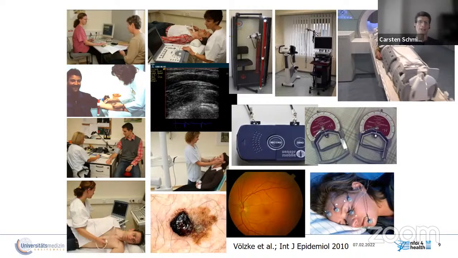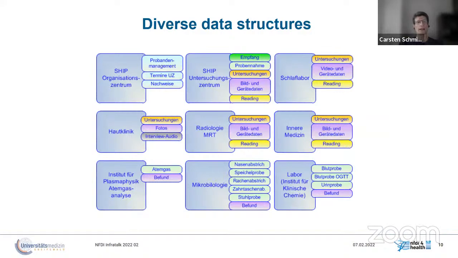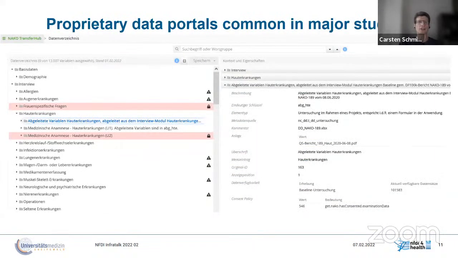So a wide field of data plays a role, and that is then the scope that we have in our NFDI, that we have the spreadsheet type data from interviews, from examinations, but we also have images from, for instance, MRI, we have photos, we have audio from interviews, and so it's a very, very broad scope of data we need to deal with. And this means also there is no unidimensional approach. And as an example, not from our study, there's one as well. In terms of access, major studies a lot of times have created their proprietary data portals to allow persons and scientists who are interested to get an overview on what's in the box.